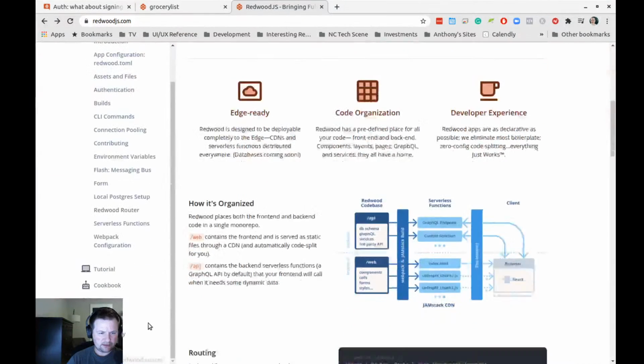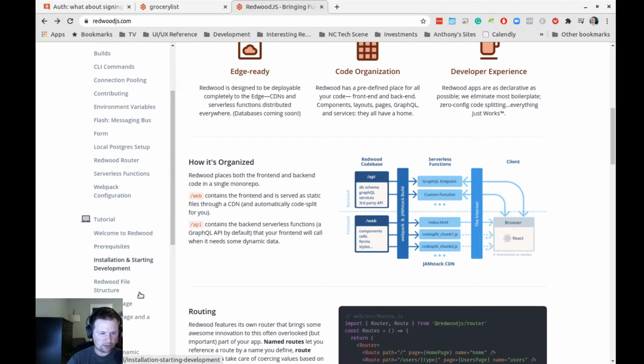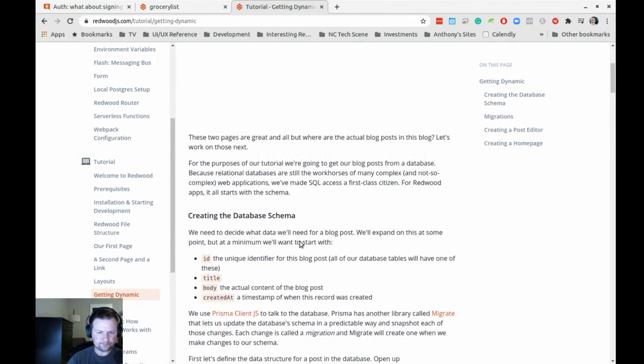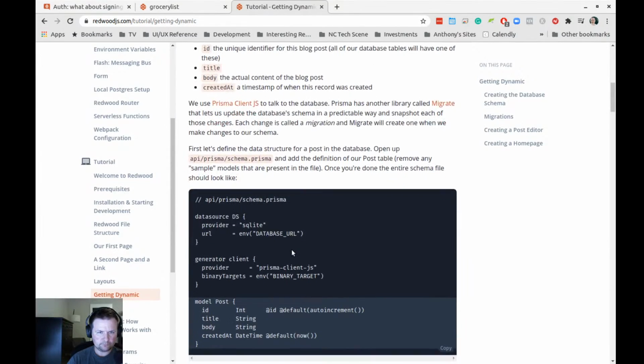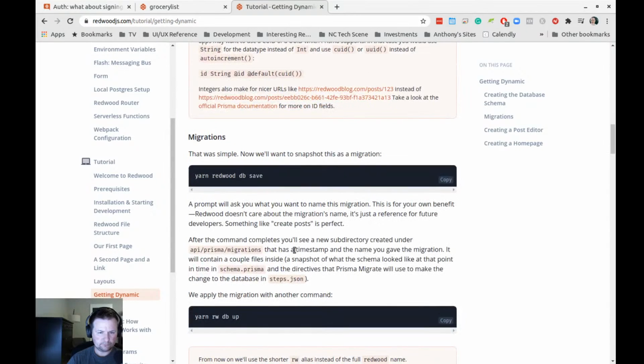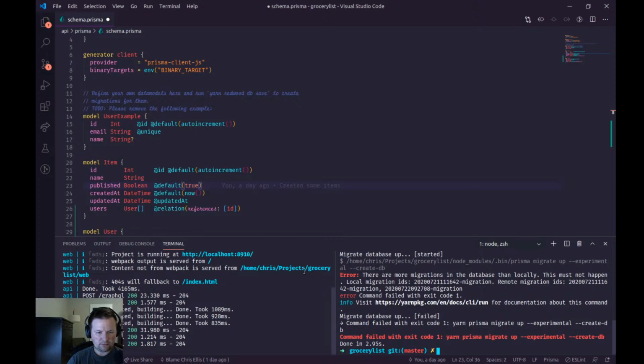I could see it in the CLI commands, but let's get dynamic. Yarn redwood db save.